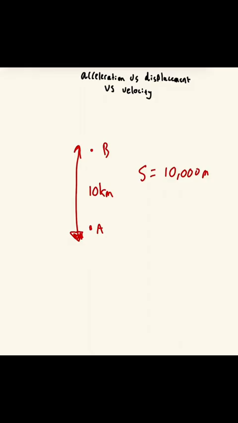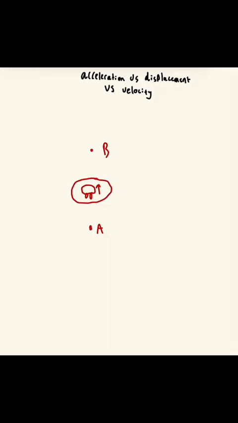Now let's have a look at velocity. Let's have a look at this car here. It's not the best drawing in the world, but it doesn't matter. We have a car, and we're using the same example. It's traveling between point A and point B. Now if we look at the way it's moving at this specific point along its journey, going from A to B, at this point it might be moving at, let's go 100 meters per second. And this number here, the 100 meters per second, that would be its instantaneous velocity, okay?